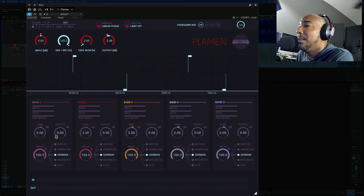We've got your gain, and we've got output for each band. We have Mojo, which is going to increase the amount of saturation for that band. And then here we have British, American, German, magnetic, and clip. British, they describe as a fat sounding console. American as a mid punchy, which just sounds like API to me. Anytime I see something described as American, I think of API. German, this is going to be a tube console. And then magnetic is, of course, tape saturation. And then clipping will be the sound of clipping, like you're clipping A to D converters. All right, below that we have input and output metering. So there's the controls. Let's take a listen to what this sounds like.